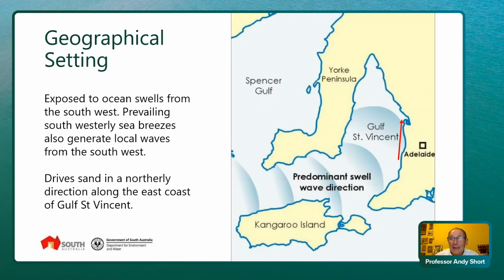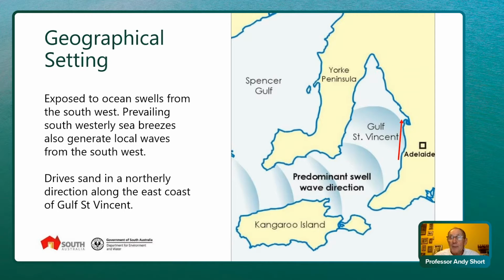So what's happening in Adelaide? You can see here this part of the South Australian coast. We have the 2 peninsulas, the Fleurieu and York, and Kangaroo Island down the bottom. The Gulf St Vincent is somewhat protected by Kangaroo Island, and it requires swell to come through Investigator Strait, there in that diagram, arriving from the south-southwest, assisted also by the prevailing south to southwest winds and wind waves.